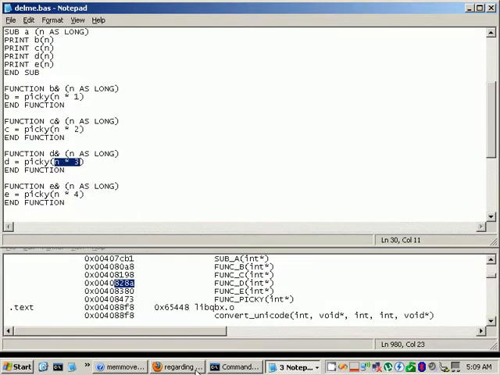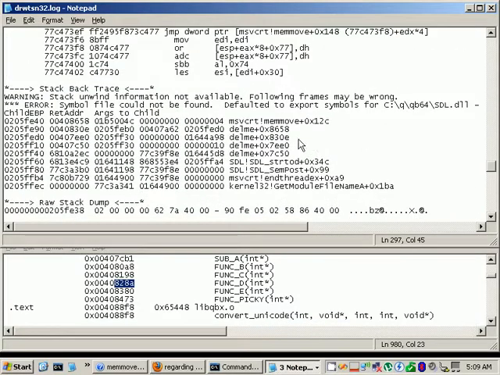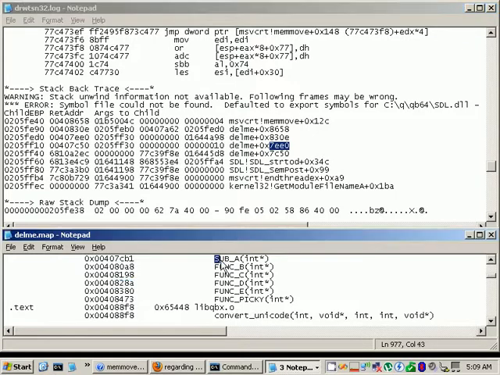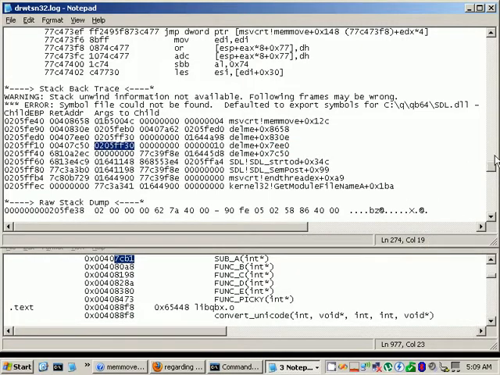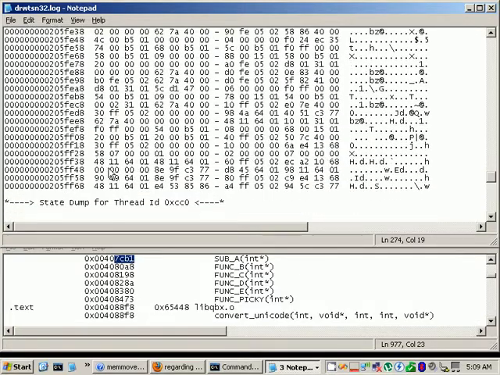Let's try taking it back some more. This one here, 7EE0. 7EE0, that would be sub A. Oops, sorry. This is the one nearest below it. So sub A, which also takes an int pointer. So FF30, and that's also a parameter of 2.